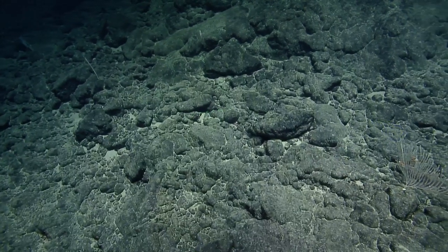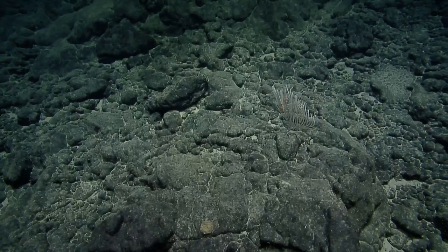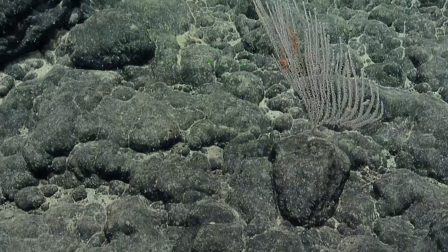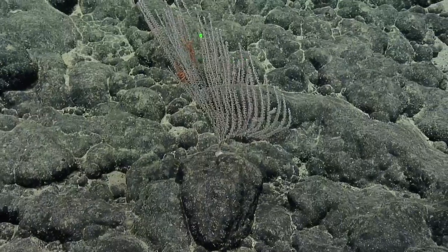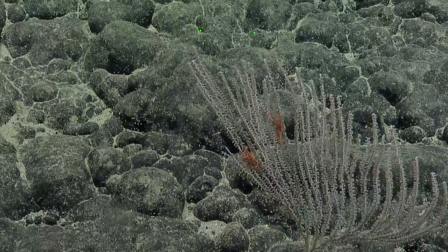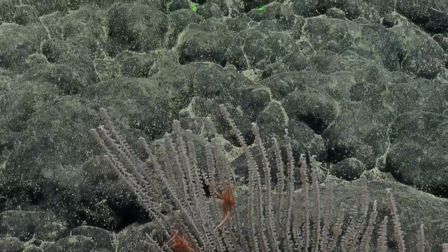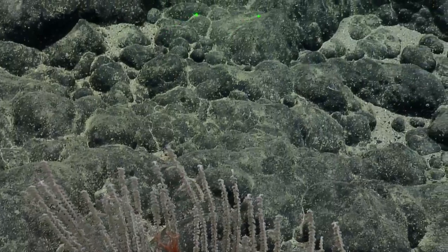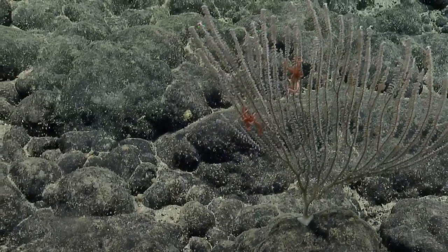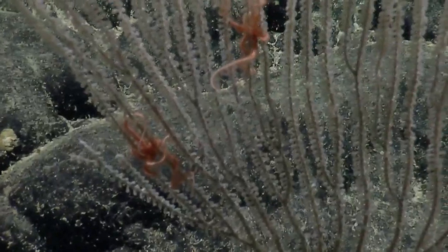Yep. Come back. So this is a primnoid coral, and as we zoom in, there are a few associates. Seeing some brittle stars in the branches of this coral. And as we get a closer look, we might be able to see a little more detail on the polyps. And what I'm looking for here is which direction these polyps are closing. When the polyps are closed, they'll either close in an upwards direction or a downwards direction. Looks like the ones that are closed over on the left-hand side are closing down, which leads me to believe that this individual is Norella.